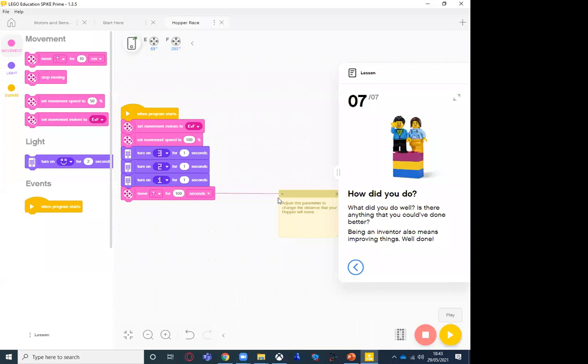But for today is the upper. For next week, we're going to do the grabber. How can you use your robot to actually grab something and to move something? This is very, very important. It's basically like picking up litter.